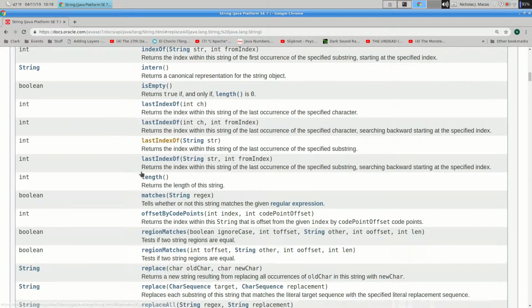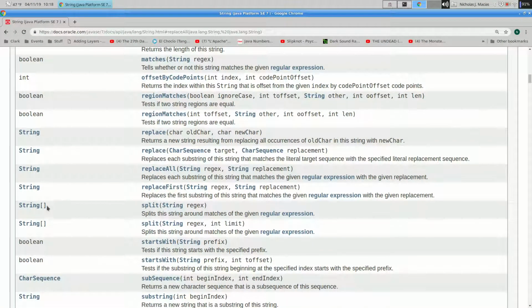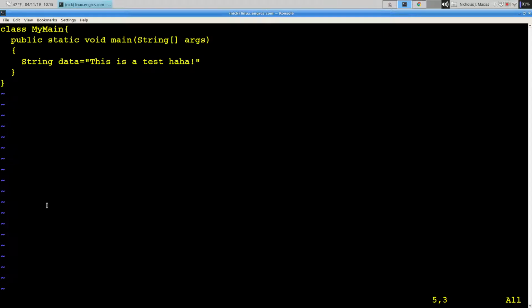So split will take a string and it will take something that we want to split on. It will return a String bracket bracket. We saw this on day 1 when we made our first main method. This is an array of strings. So what can we do with this?